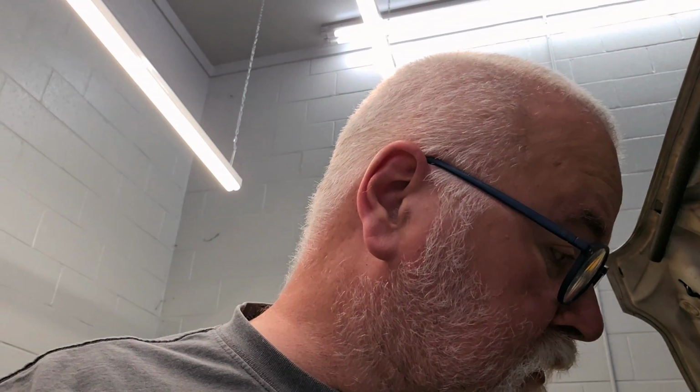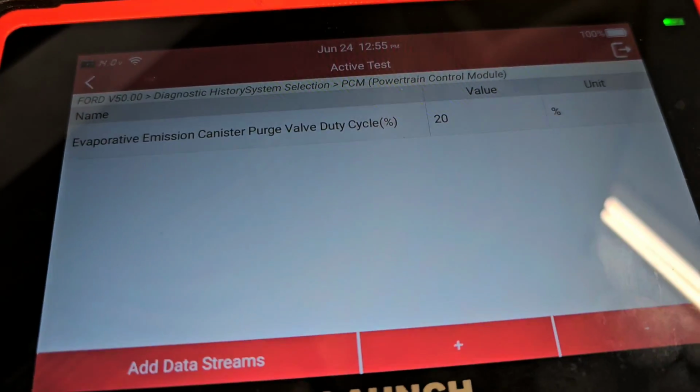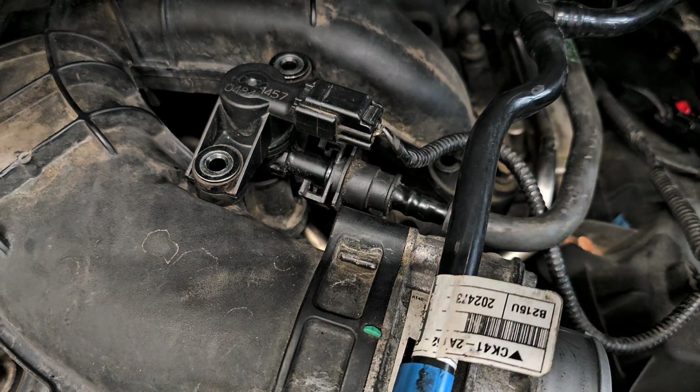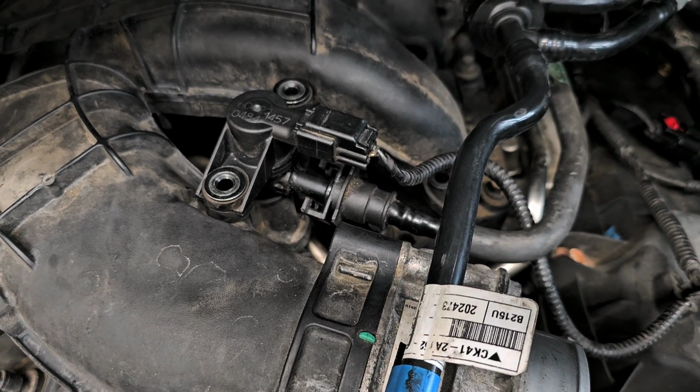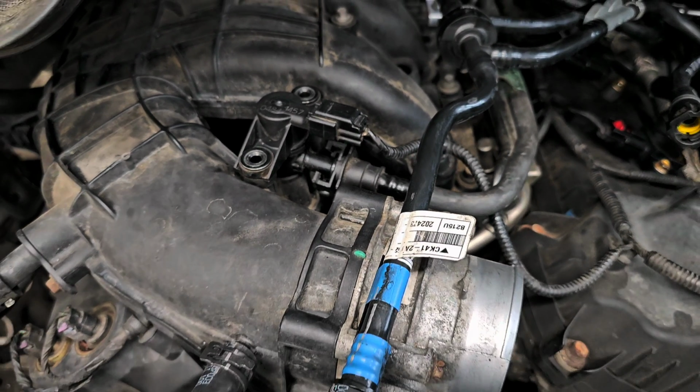It's not sealed because I would have to seal the vent solenoid down there, and I'm not that concerned about it just yet. I think the problem is this purge solenoid. I'm going to get another one, and at least this way I can test it out and see what happens. Now back to the duty cycle. Do you hear it at 20%? Hear how it's hanging every once in a while? So I want to try a new solenoid because I think that might be the issue. I think I already mentioned that, but whatever.